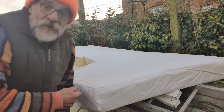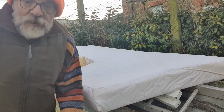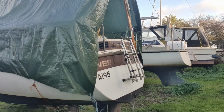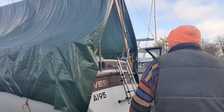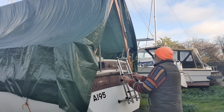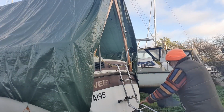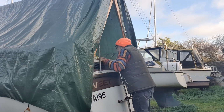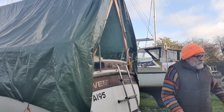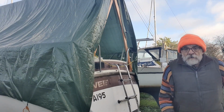Anyway, I'm going to go and try and put this in the boat now. Bit of a laugh, isn't it? If it don't fit, start all over again, won't we? All right, the first project is going to be to see if we can get it in this back bit. Let's have a look. Put the steps down. Let's have a look in there. Is it all clean? Yeah. Right. Will it get... Don't laugh.